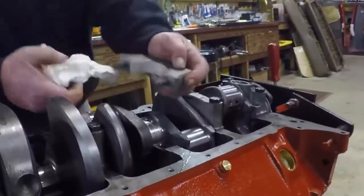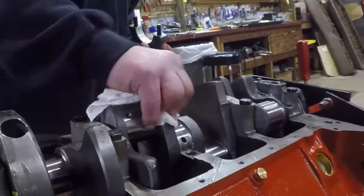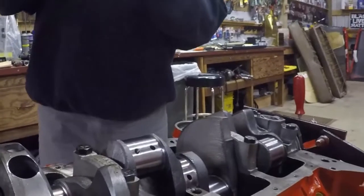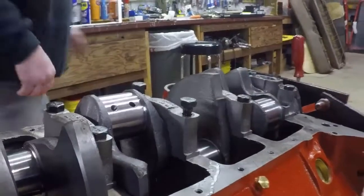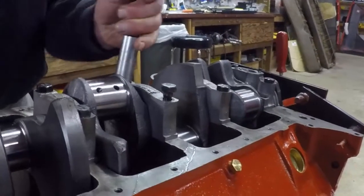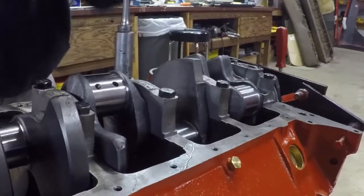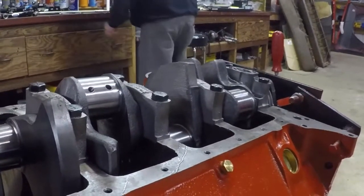So you're loosening up that one now after it's torqued to do what? Plastigage, to check clearance. So it's been torqued down. You then place a small piece of Plastigage on the bearing, retorque that down and see if it smashes. What are we looking for? The thickness when it's smashed, holding it up against the paper. Oh, okay.